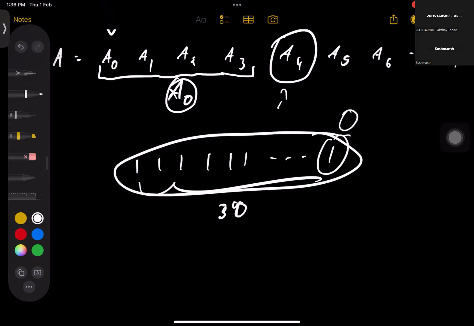Now we know that after this point, this bit got reset, and we know the AND value from here to here. Now let's find the next point where the AND value changes, keeping the same A0 to A4 and continuing to find when it changes.